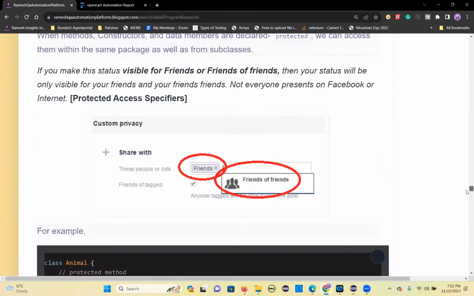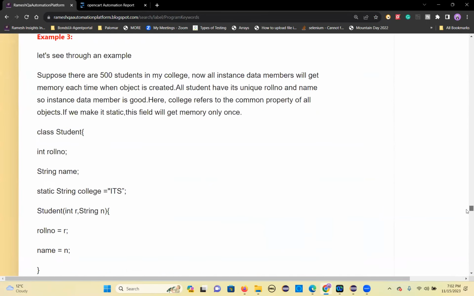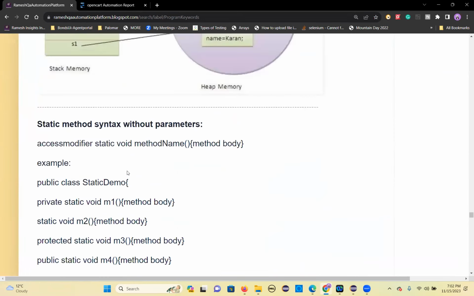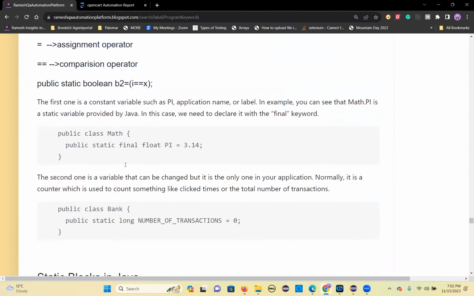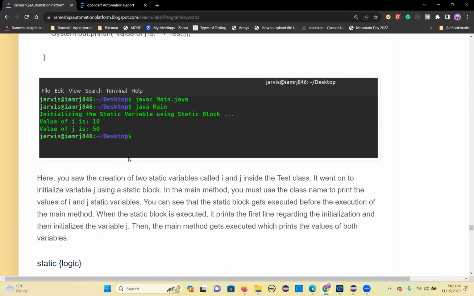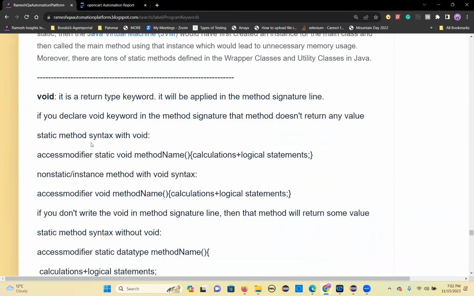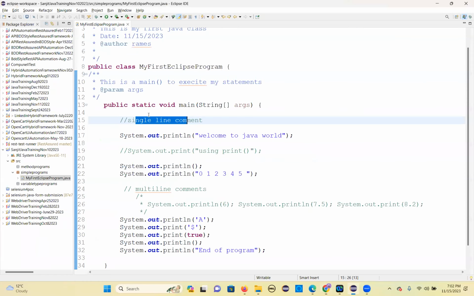These are all done. Now we need to discuss the void keyword. You have seen it in your method line, right? The void keyword is there in the method signature line. Method line. So here, this is the void.